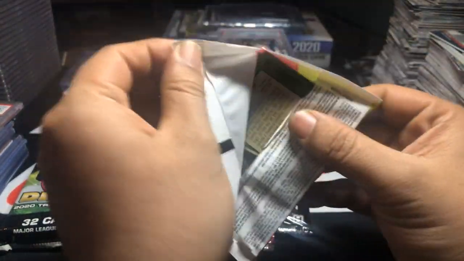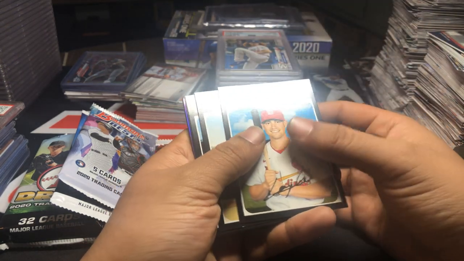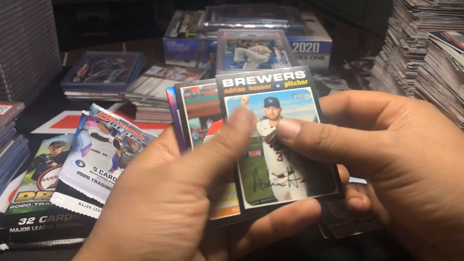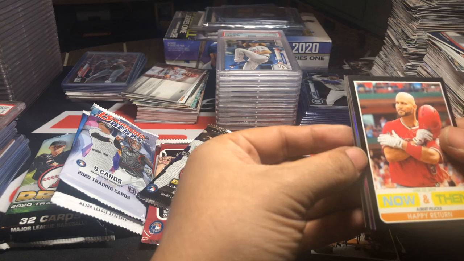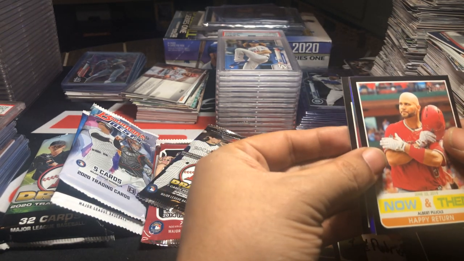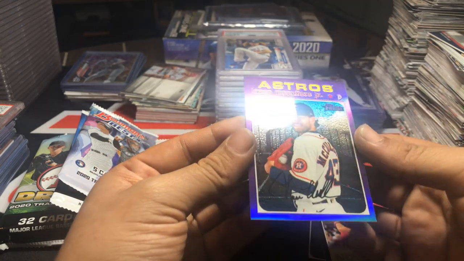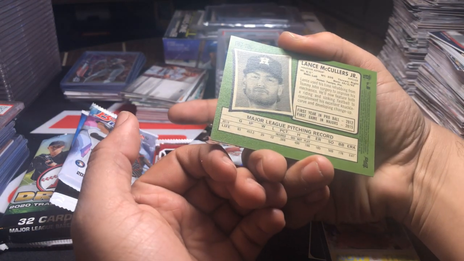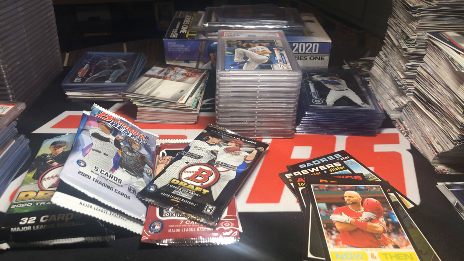Right, here we go. I love this stuff. Oh, I thought I saw something thick in here. I was like, well, no way. Ooh, we have a nice little chrome card in here. Lane Thomas, Emilio Pagan, Adrian Houser, Now and Then Albert Pujols, Tony Kemp, Carlos Rodon, Jose Rodriguez, Ryan McBroom, and it's going to be an Astro, Lance McCullers Jr. Purple. That's very nice. That is really nice. I like that card a lot. Sweet Lance of colors here.